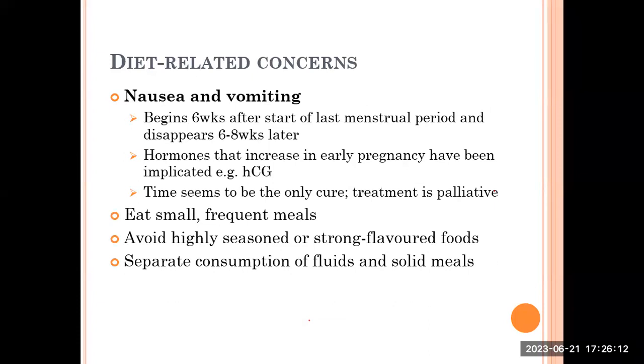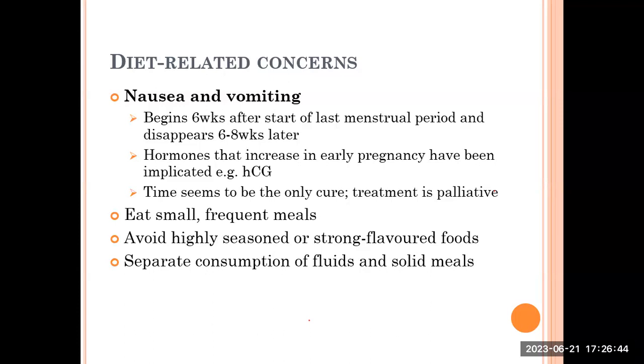Nausea and vomiting is very common in women. It begins usually during the first 6 weeks after the last menstrual period. That is after pregnancy, after the woman has the first 6 weeks, they become nauseous and some vomit. A lot of people vomit, and some vomit seriously. They call it hyperemesis, and it disappears later after 6 weeks or 8 weeks. But in some it persists.